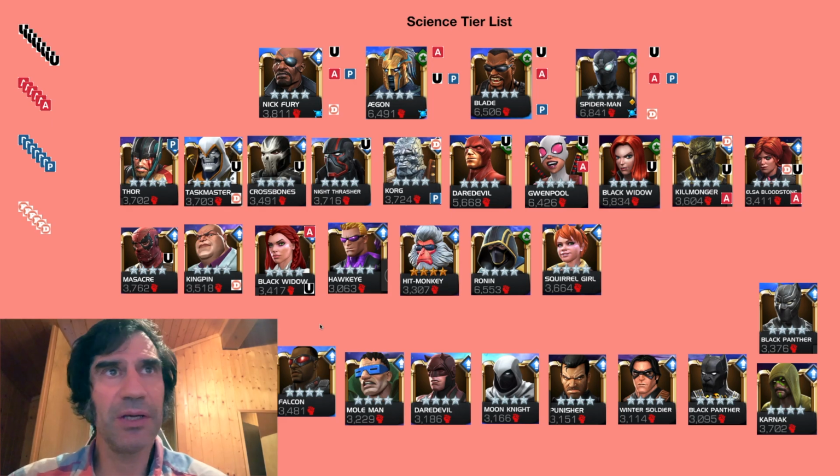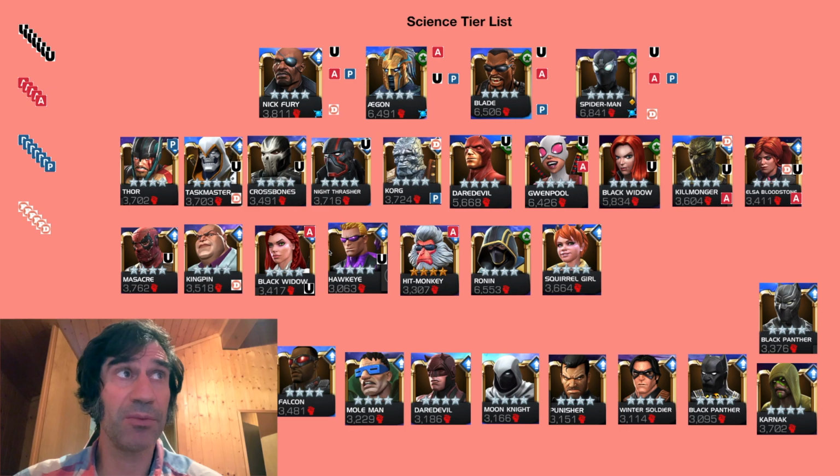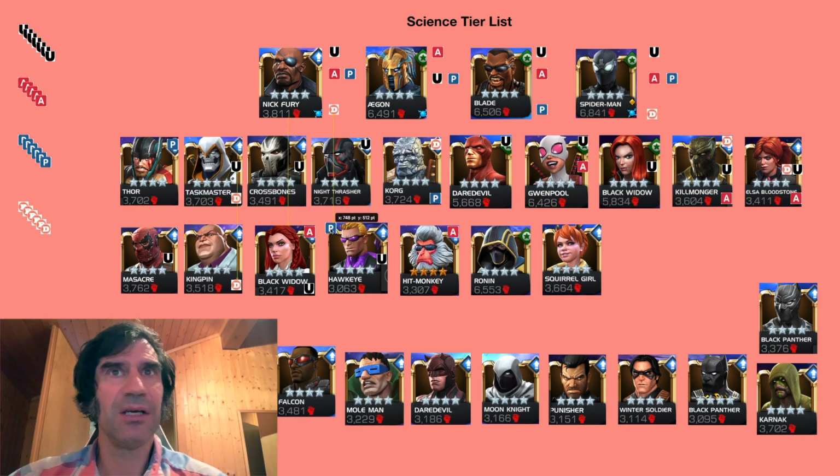Hawkeye, he gets okay utility, puts on bleed and puts on a power drain. Hitmonkey, he also has a really good attack. I'd probably put him up here with a high attack. Seems like he does a lot of damage, gets those crits. Seems like he might have some utility. I actually need to play with him more, but he's mainly an attacking champion. He does have really good prestige. I think he's one of the highest skill prestige champions, so I think that'll get him onto this list.